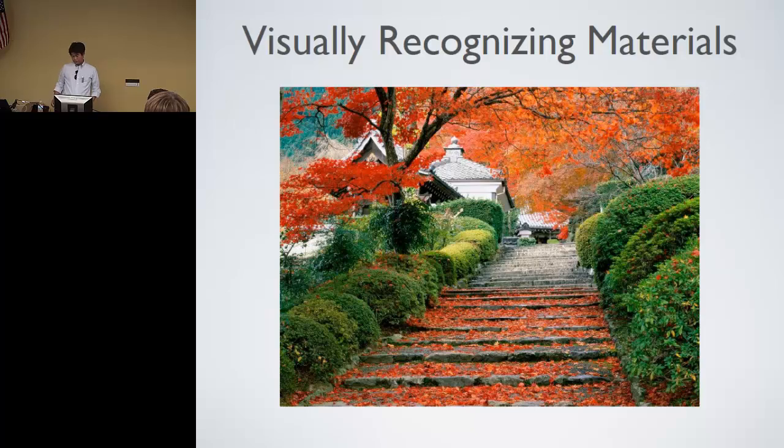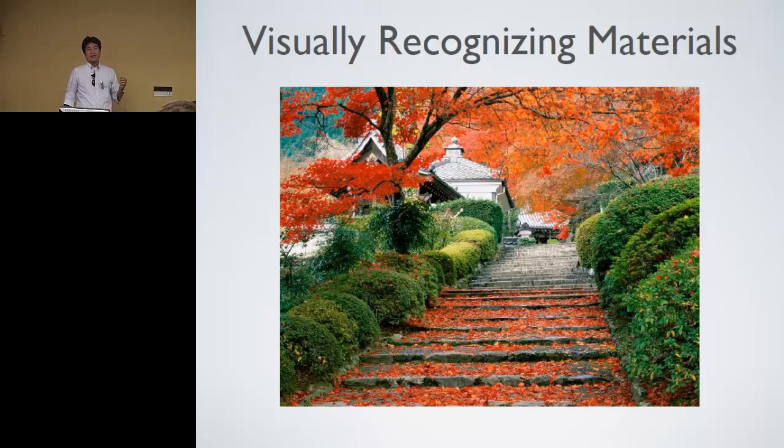Okay, so why should you care about visually recognizing materials? Or in other words, why would you want to actually tell what an object or a scene is made of just from its images? Now for that, let's just imagine taking a walk on a beautiful autumn day in Kyoto, and you wander into this temple that has these stone stairs leading up to the main hall covered with these Japanese red maple leaves. Now, you as a human being have absolutely no problem at all finding your way up these stairs while you crush on these leaves, right?